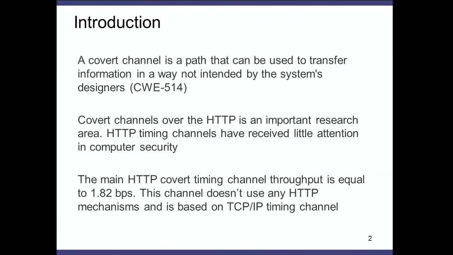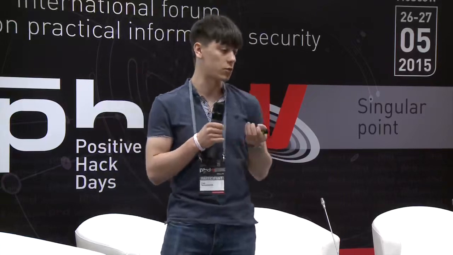Also, in the heading there was the HTTP protocol. Of course, it's more interesting for us to realize covert channels through the network, where two hosts participate. HTTP is one of the most used network protocols, so it's interesting to find covert channels there. We also found a figure that an average covert channel in HTTP should give about 2 bits per second of capacity, so it would be interesting to check whether that is true or not. Also, if we search for something in HTTP, we'll find these channels on the lower levels, like IP and TCP.